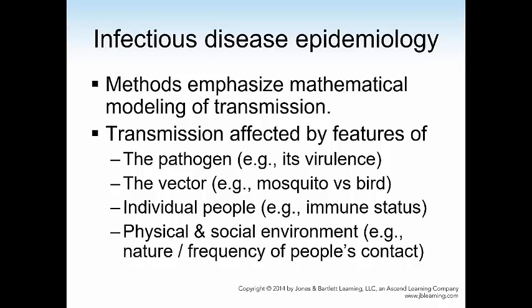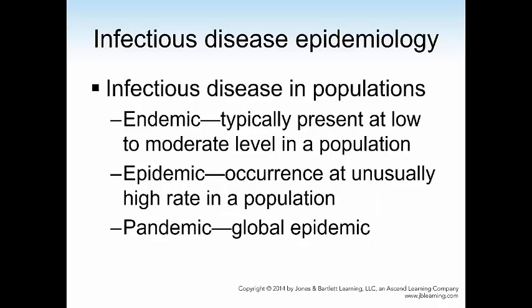If you live out in the country, you're isolated from people in the city if a disease breaks out. So there's a lot of different physical and social and environmental factors that come into play when we transmit infectious diseases. Okay, some terminology when we talk about infectious diseases in populations.